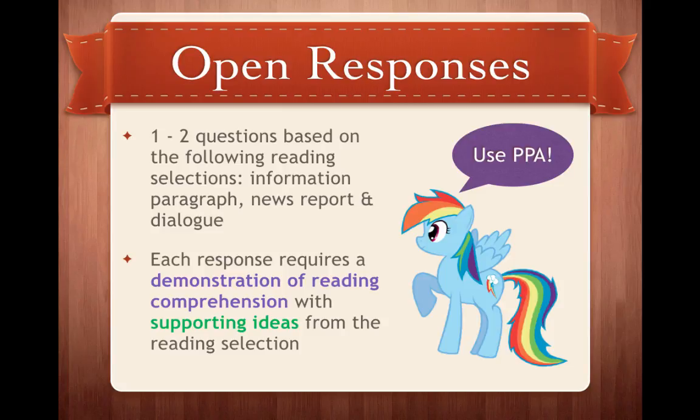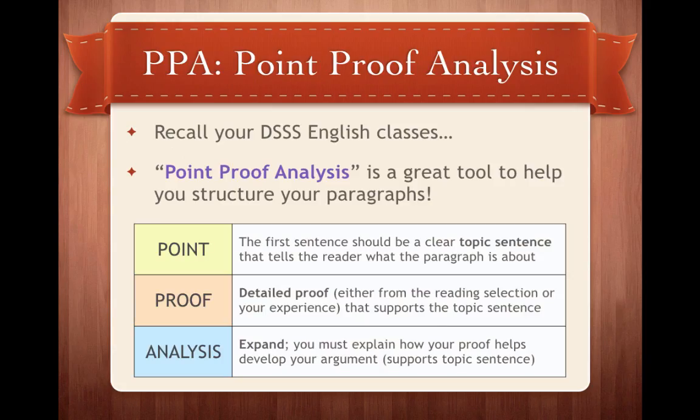These open response questions are related to the reading selections. So for the information paragraph, the news report, and the dialogue, you'll get 1 to 2 questions based on the readings. Each of the responses requires a demonstration of reading comprehension with supporting ideas from the reading selection. And the best way that you can accomplish that is by using PPA. So what exactly is PPA? PPA stands for Point Proof Analysis, so recall your Suzuki English classes.